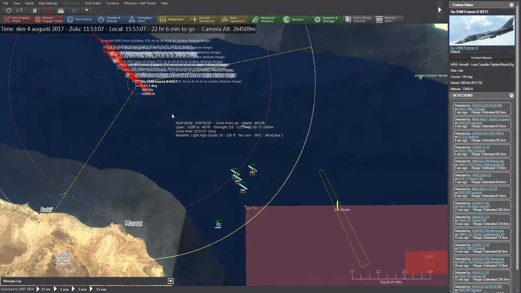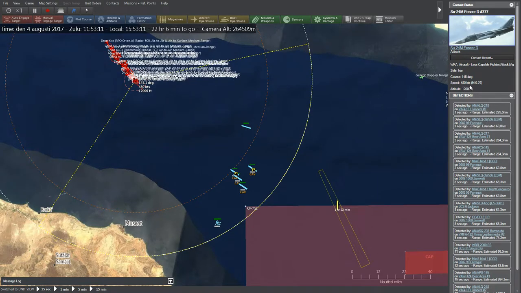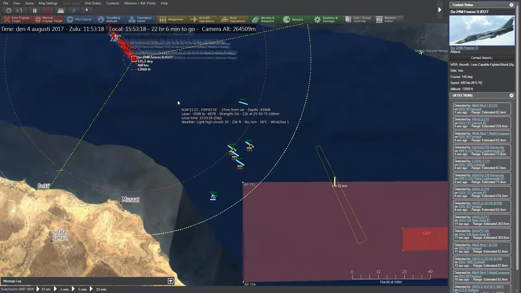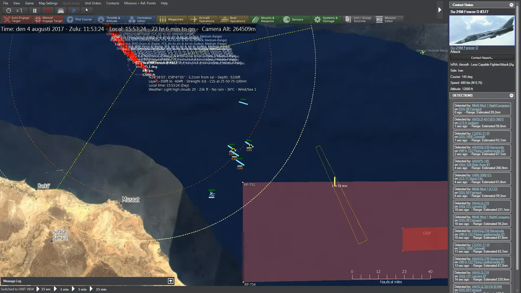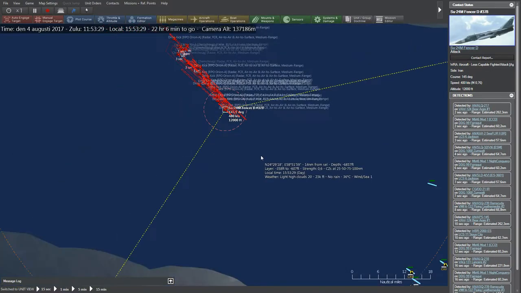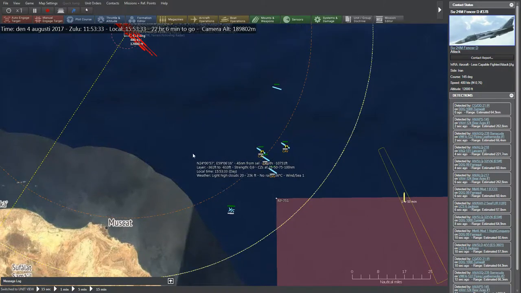Still at 12,000 feet, so it seems like that might be the altitude from where they will release their weapons. Personally, I would attack from a lower altitude than 12,000 feet, but I guess it depends on what type of anti-ship missile they have.